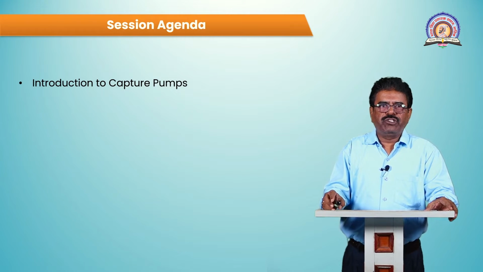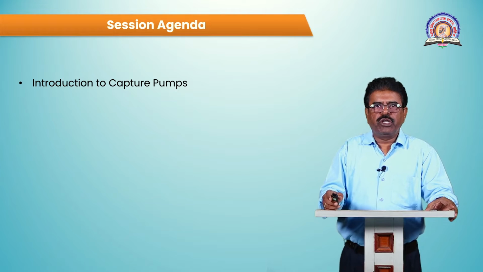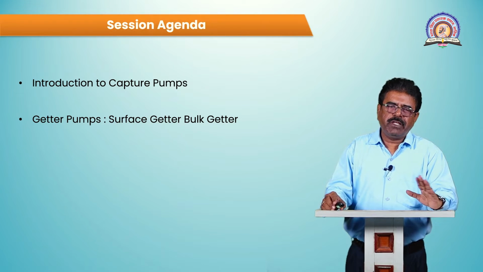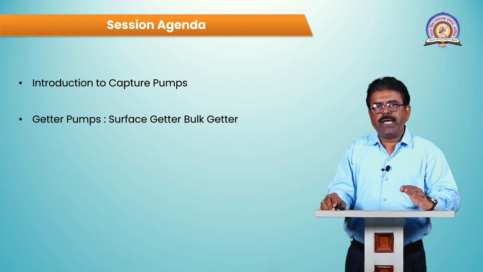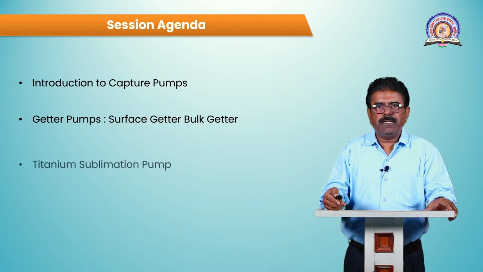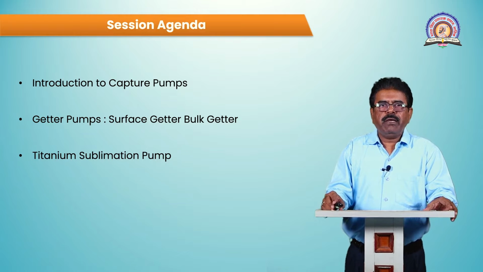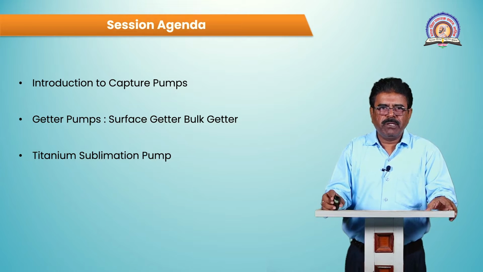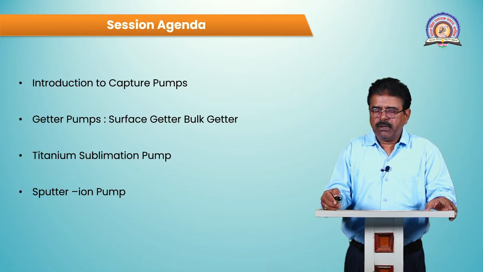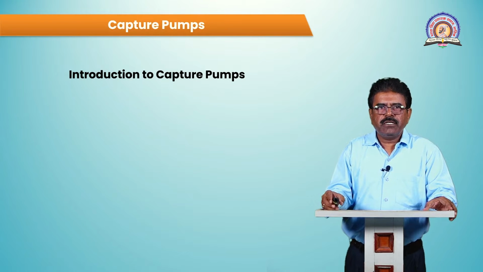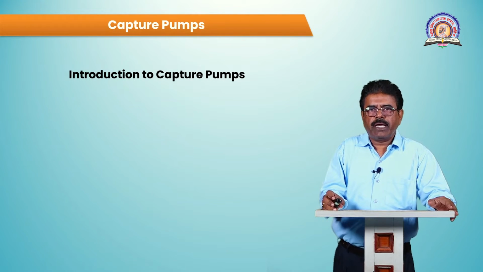So in this particular lecture, I shall give you a brief introduction of what is a capture pump. Then second, the very first type of capture pumps, which is known as getter pumps, in which I shall explain the concept of surface getter and bulk getter. And a particular type of capture pump we are going to study is the titanium sublimation pump, and one more I shall discuss today is the sputter ion pump. So let us start with the first point, that is the introduction to capture pumps.